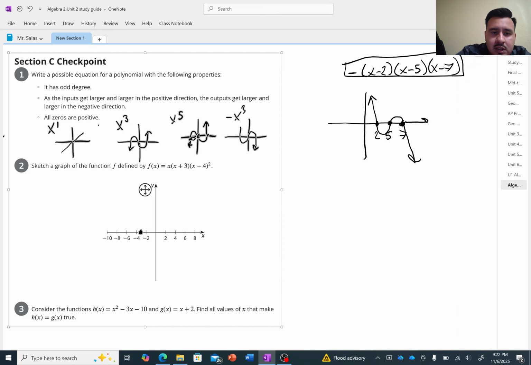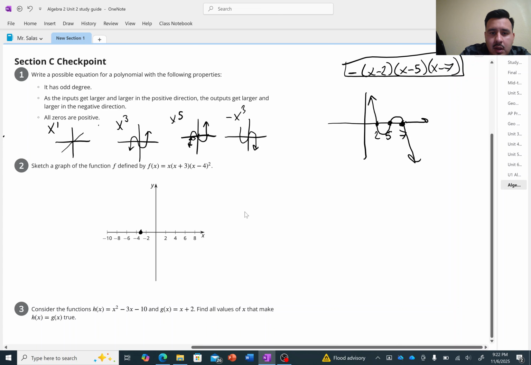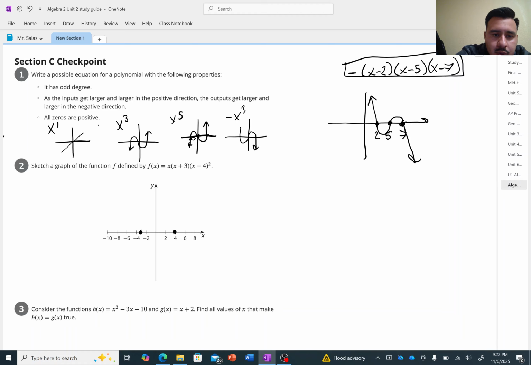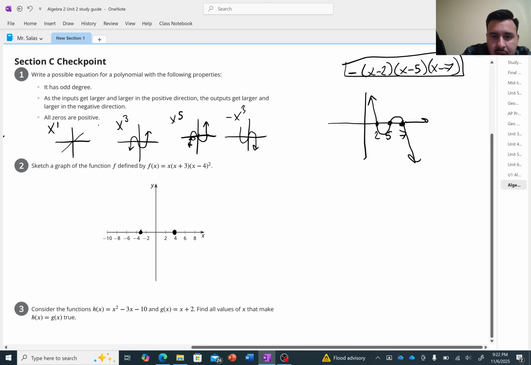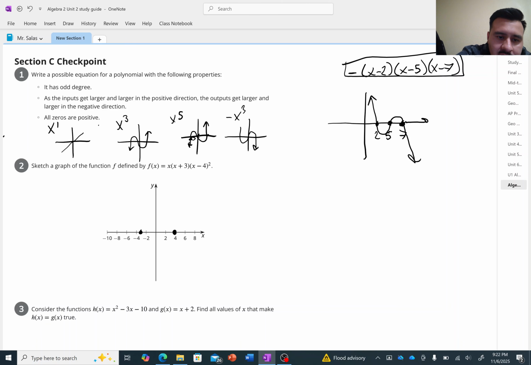That x minus 4 is going to be the opposite, so it's going to be at a positive 4. That x is by itself. Don't forget about that x. That x is just at 0. This is a what degree function? So what degree do we have? Well, how many x's do I have? I have 1, 2, 3. Oh, but this counts as a 2, so I'm counting this one twice. So that's a 4. This is a degree 4 polynomial.